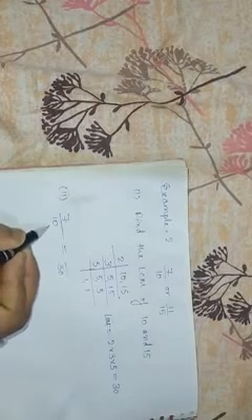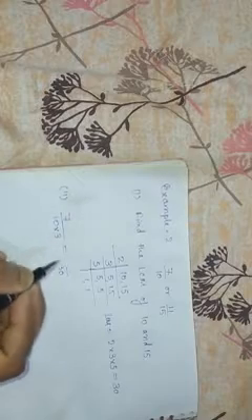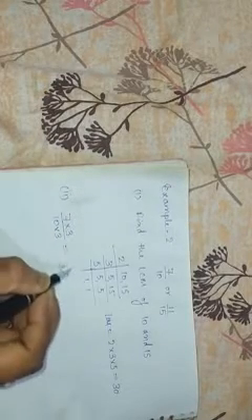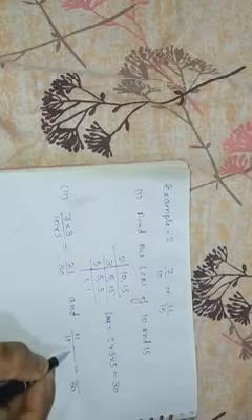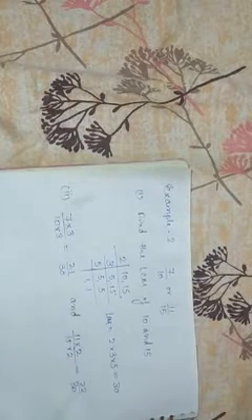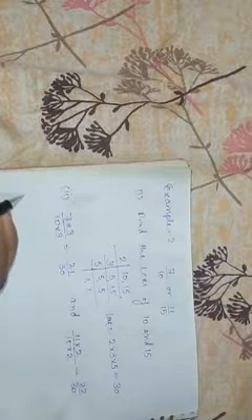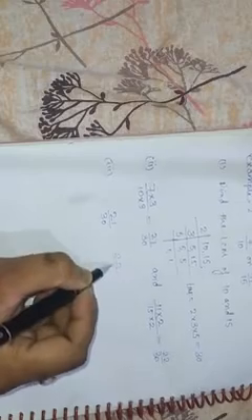So by what number do we multiply 10 so that we can get 30? We multiply 10 by 3. With the same number we multiply the numerator also, we get 21. In the second fraction, we multiply 15 by 2. With the same number we multiply the numerator also, we get 22. Now in step 3, write the two equivalent fractions, 21 upon 30 and 22 upon 30. Hide the denominators.